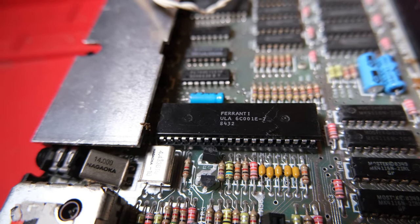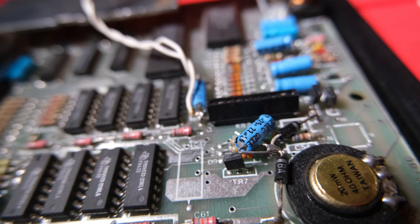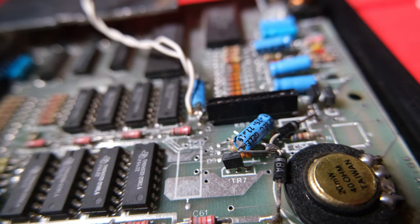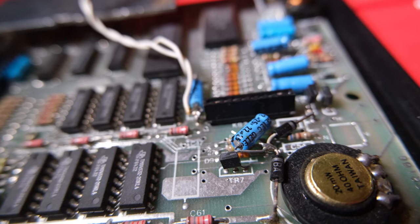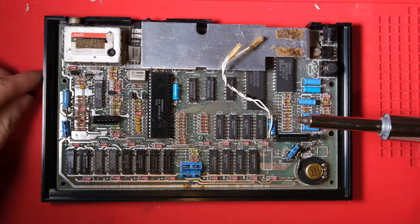Good news, it's a good ULA ending in a 7. These ones don't fail as often. Here we can see the DC-DC mod, or at least part of it. I'm going to have to replace that capacitor as part of the recap, but I won't need to redo the modification.